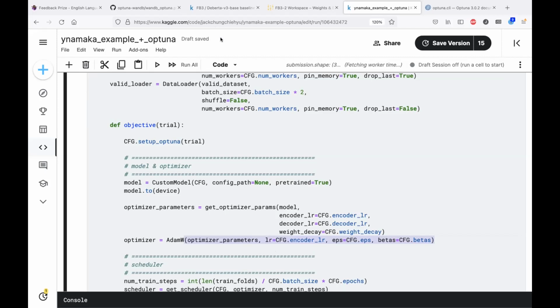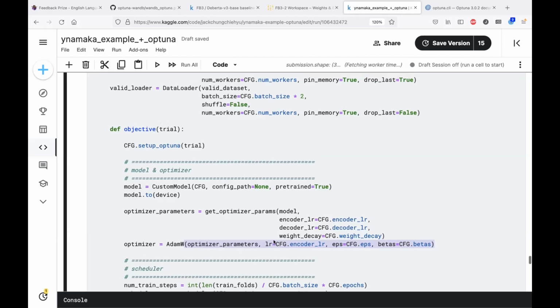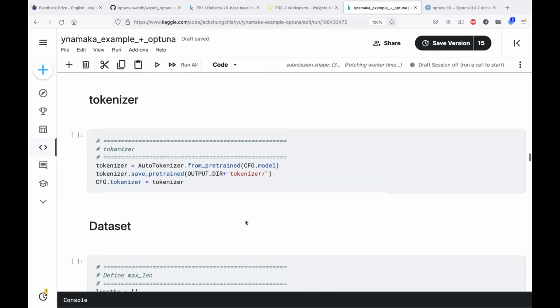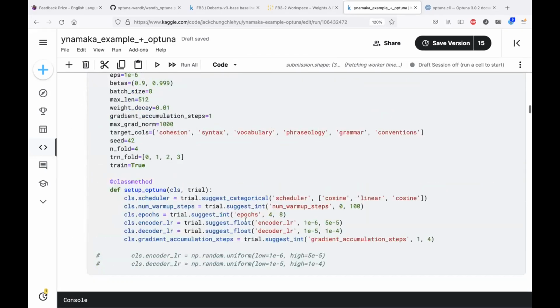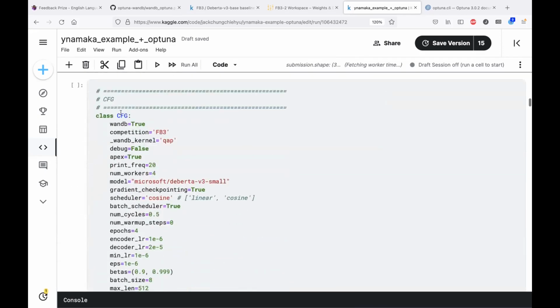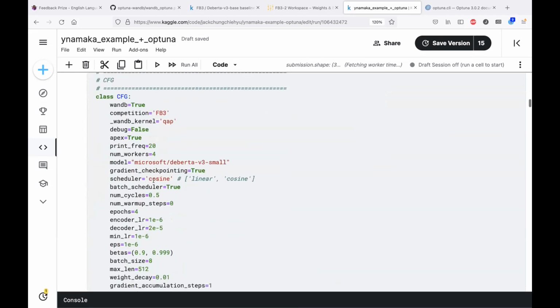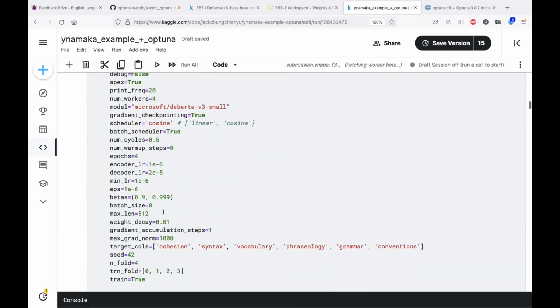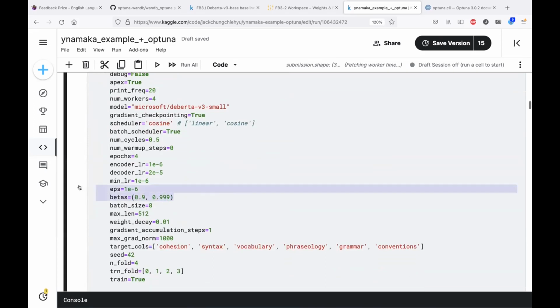So Optuna is actually quite simple. It doesn't do those things for you. You have to do them yourself. In this case, in Nakama's configure class, he actually has parameters associated with AdamW, right?